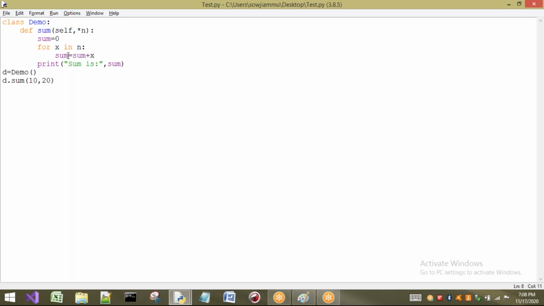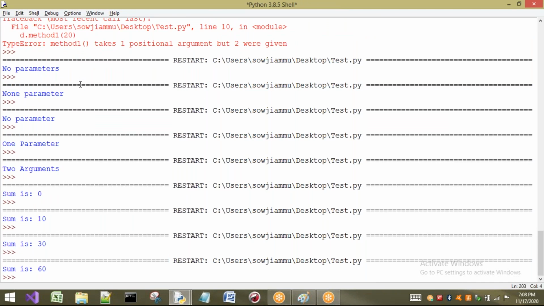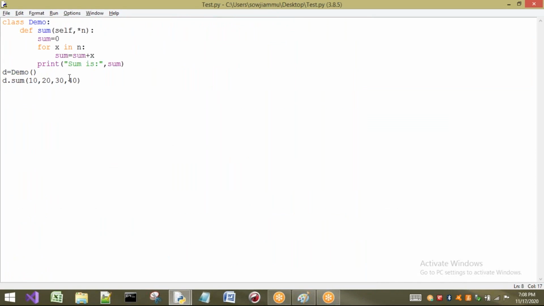And the loop continues here because the print statement is outside of the for loop. Now x value is the second value, 20. Already in sum we have 10. 10 plus 20 gives you 30. Is there any next value? Not there. So I will come out of the for loop. So it's going to print sum is 30. In the same way, if I take 3 arguments, it is going to give you correct output. There is no problem. If you take 4 arguments, it's going to give you a value. That means if I pass any number of arguments, it is going to give you the result.